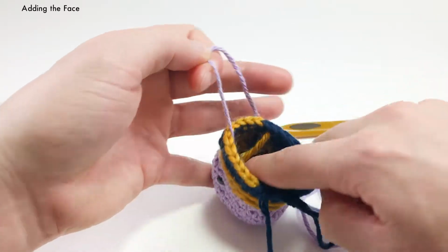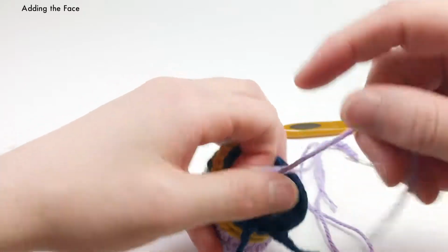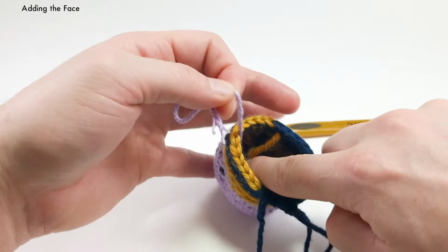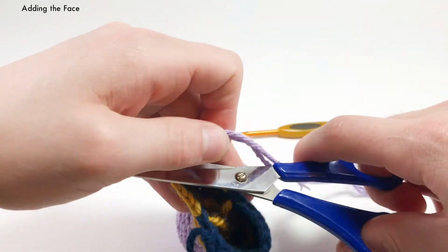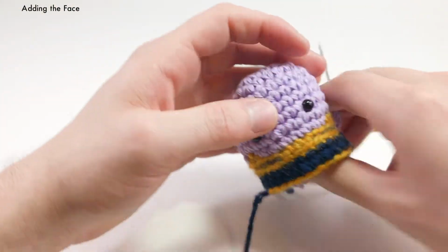Okay, so let's just double knot that. And again, you don't want to pull it too tight, but you also don't want it to be too loose, or else the eyelid will slip off sometimes. Which, I mean, that's not that big of a deal, though. And we'll do that for the other eye as well.